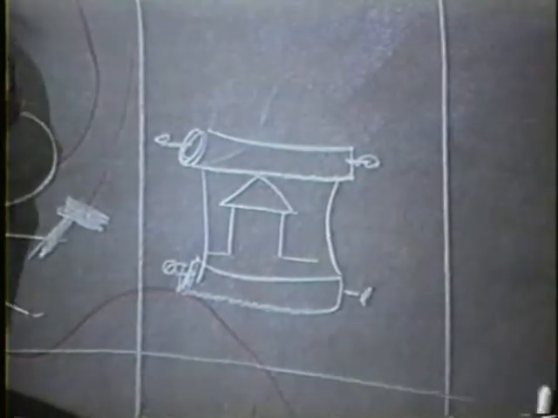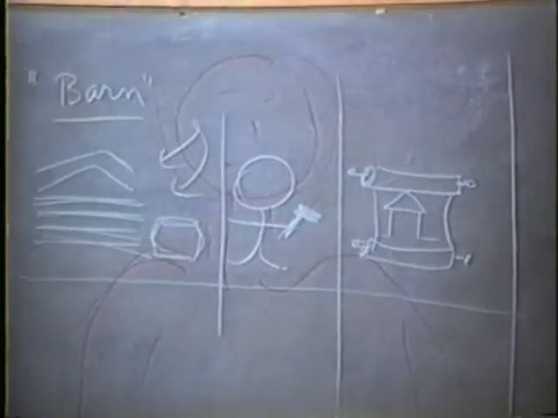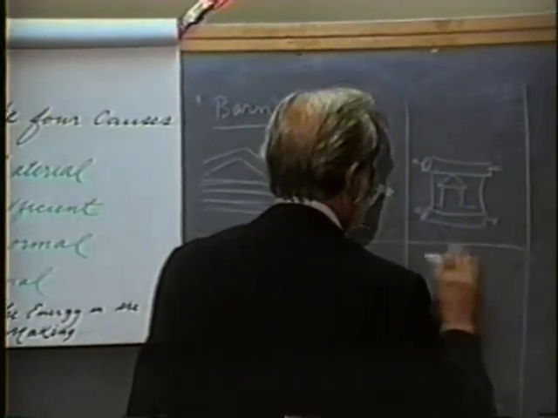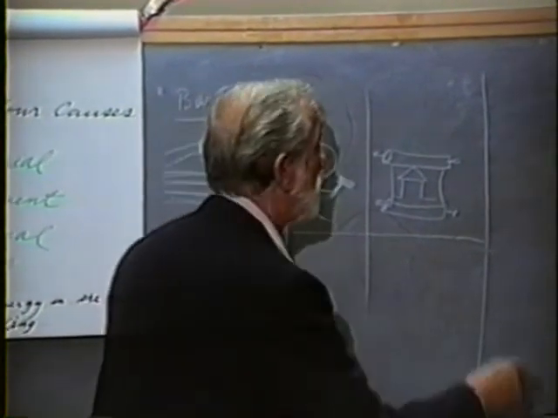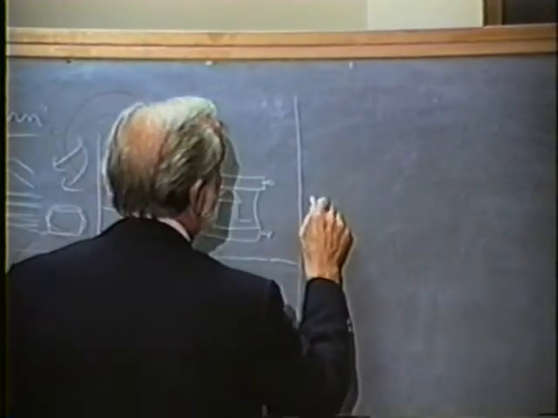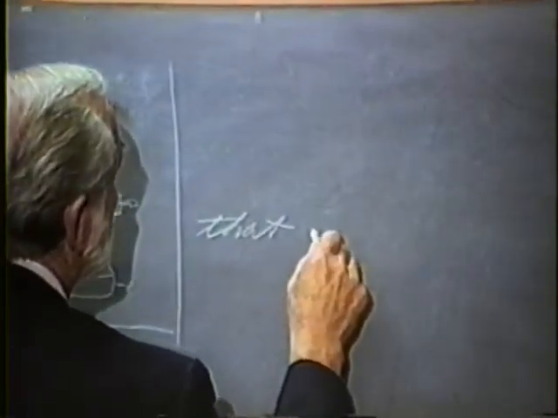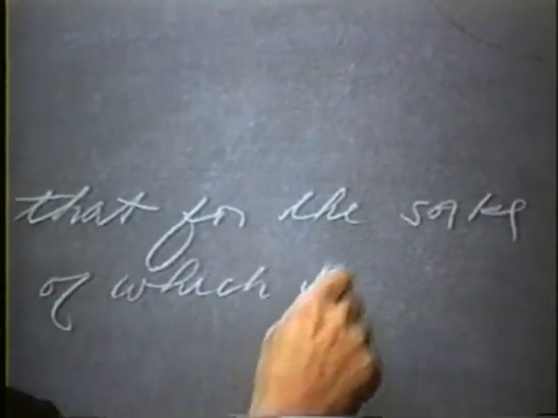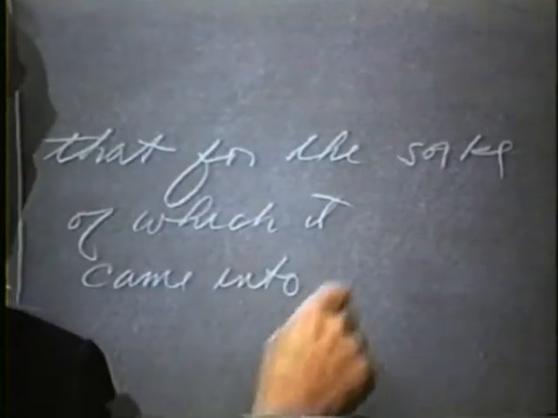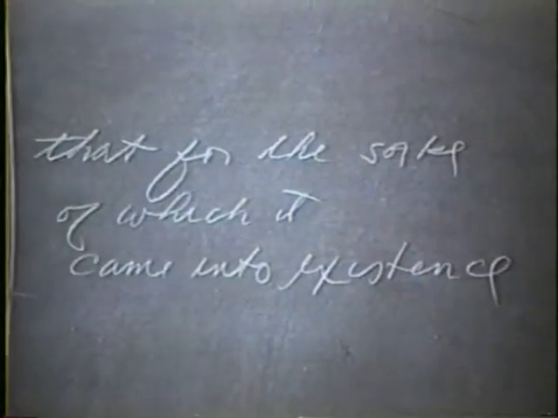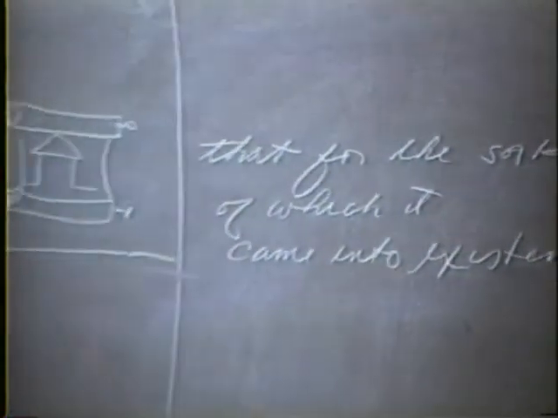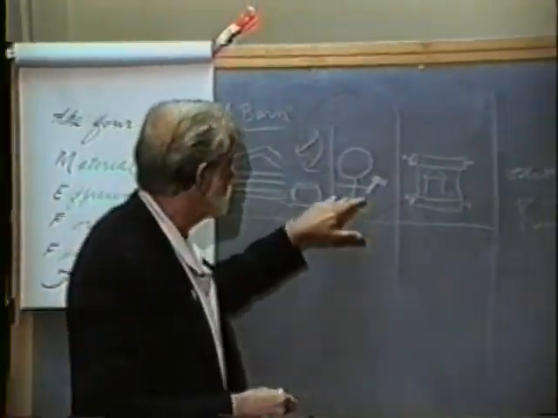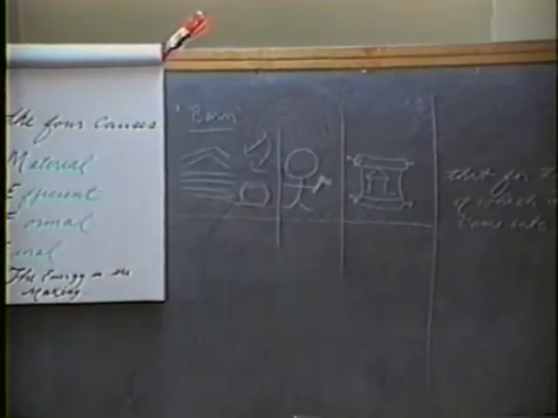Now, just because you have the blueprint or the plan or the idea, and workmen or the efficient cause, and materials, you need something else. You need what is often described as a need: it must satisfy someone's need. Or in a language that expresses it best, there must be something for the sake of which it came into existence. That's the fourth cause, called the final cause. Someone has to need it. Someone has to require it. Then the plans, the efficient workmen, and material all come together. Now you can say there's a cause for the barn.